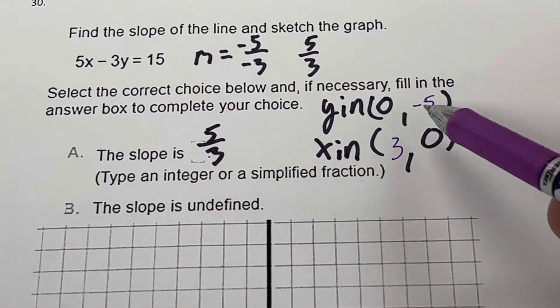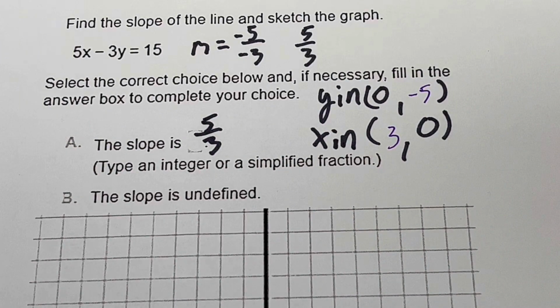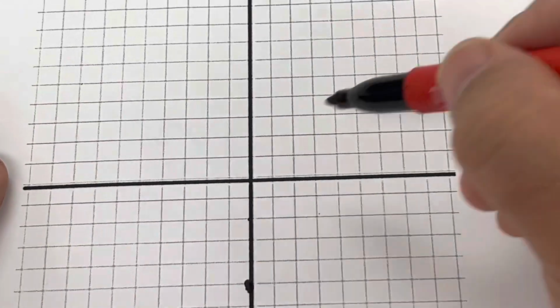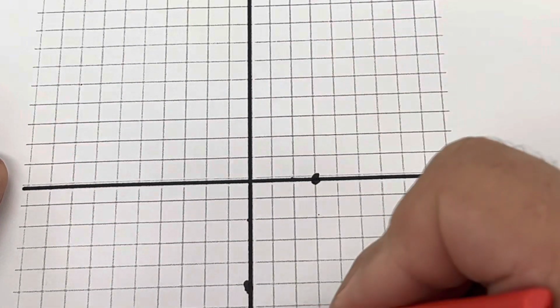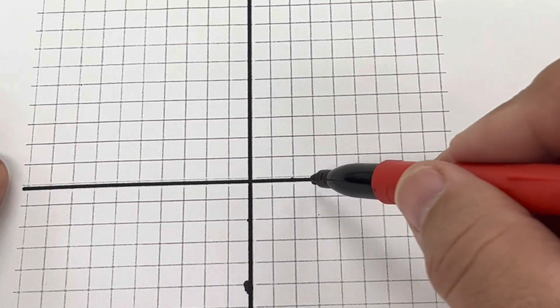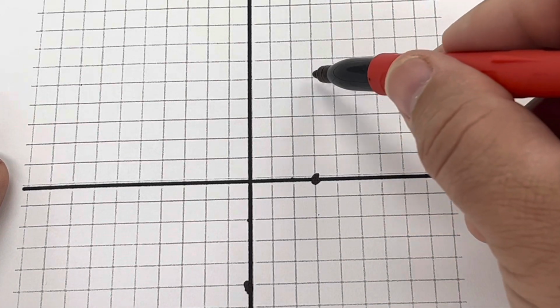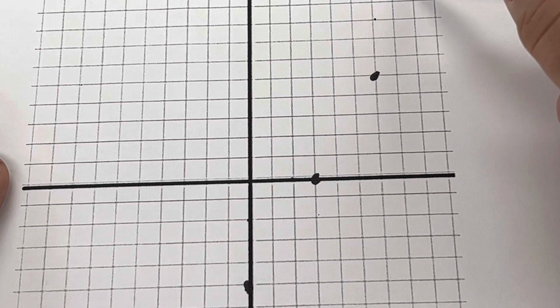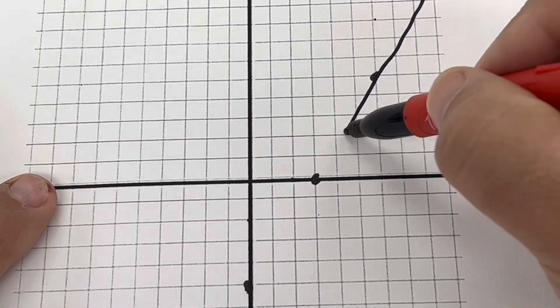So I have to plot these points: 0, negative 5, and 3, 0. That's 0, negative 1, 2, 3, 4, 5, and 3, 0, 1, 2, 3. That slope is going to go up 5 over 3. Up 1, 2, 3, 4, 5, over 1, 2, 3. And that's going to give me the graph of my line.